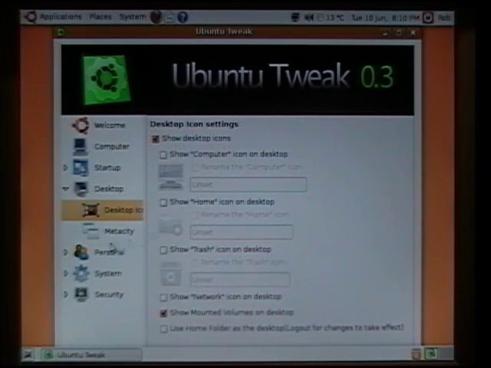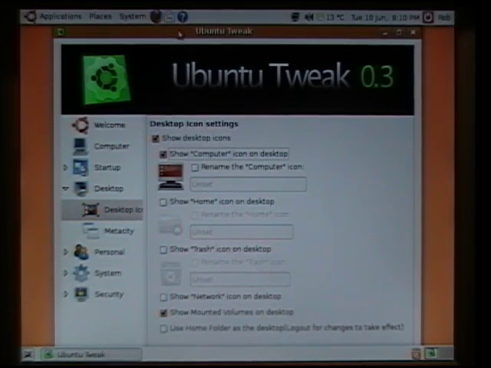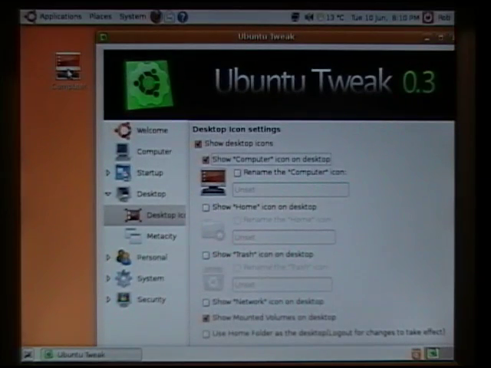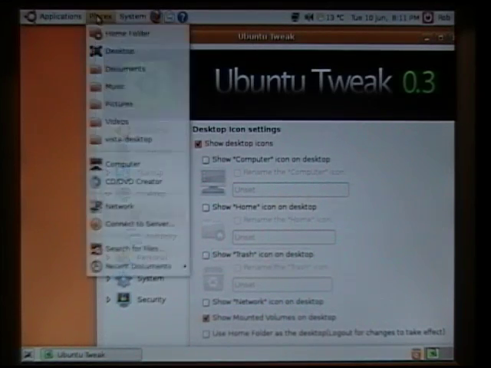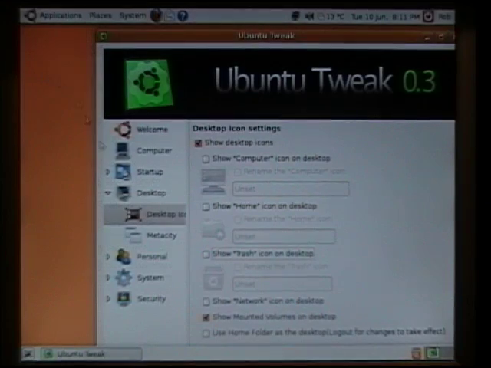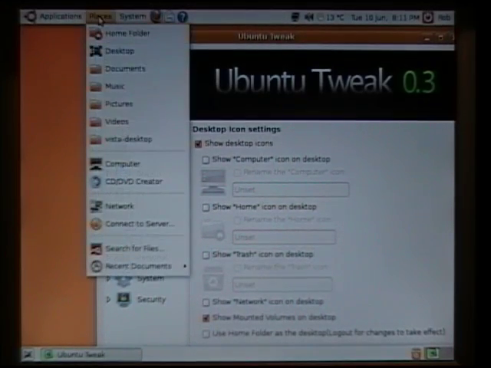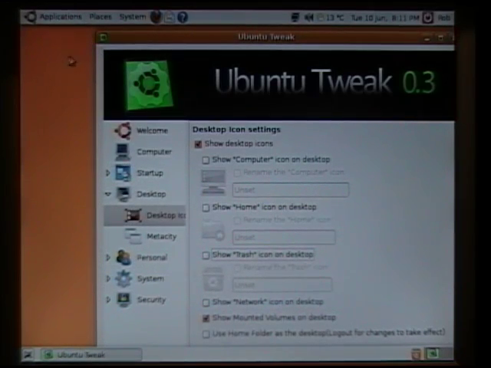Next is our desktop. Once you click on desktop here, it shows a few different icons you can put on your desktop. It shows Computer, and it'll put a little computer icon on there, or you can take that off. You can also have your home folder and a trash sitting on your desktop. I don't do much of this because you just go to Places and there's your home folder, and your trash is always sitting down here. Like I was saying, I don't like a lot of stuff on my desktop, so that's why I don't do that.